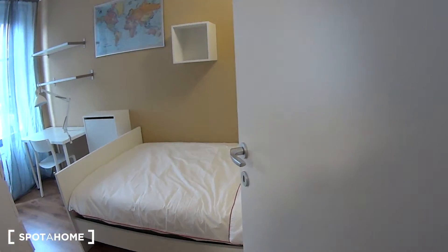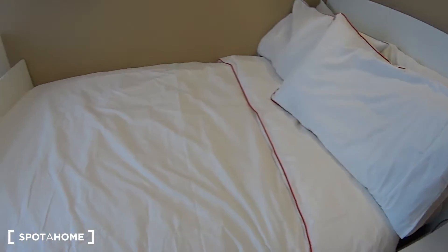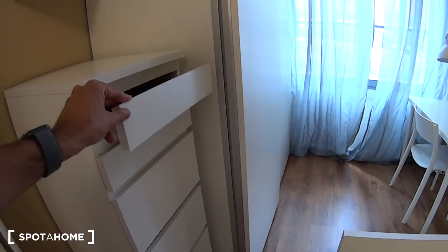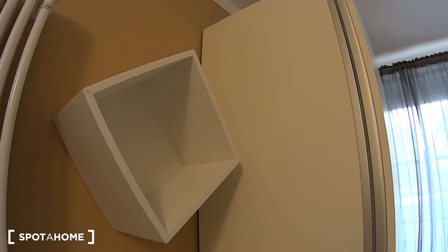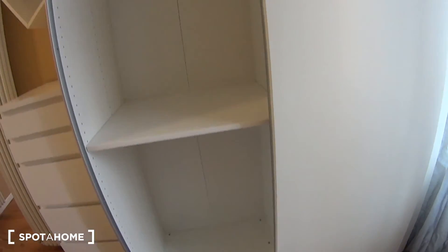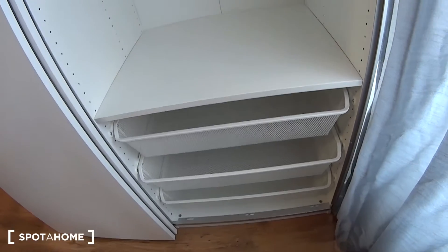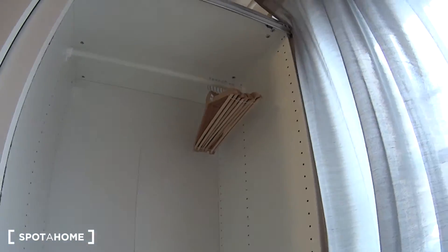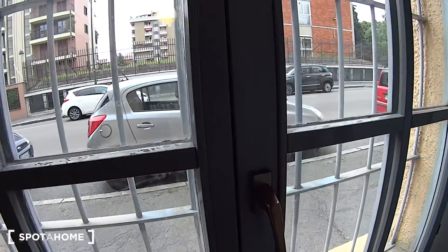And separated through this door we have bedroom number 2, which is still a single one. So we find a similar setup with a tall chest of drawers and shelving right there. Here we have a similar stand-alone wardrobe with its sliding doors, with a shelving on the top. On this side we have the chest of drawers and the rack to hang your clothing at the top. Behind the curtains we have again the window overlooking the street side.